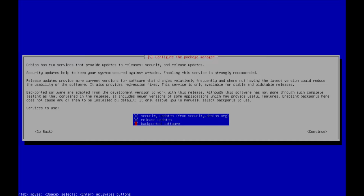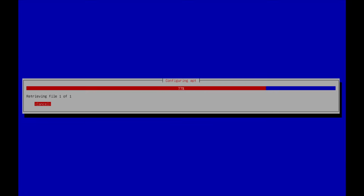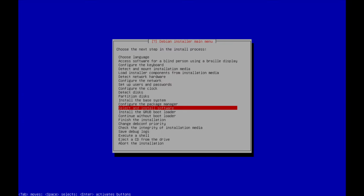Here's the important part. You're going to want to make sure you enable backports, because that's where we're going to get all our new packages from. Which I do believe they even have a new Mesa now, which I haven't played with yet. Most of my gaming and everything I do through Flatpaks and such, so I don't really need a newer Mesa. But if you do, I think that is possible in backports now. But you'll have to look up how to get that all enabled, because I haven't really messed with that much. So install just the base stuff. That'll get all that going.